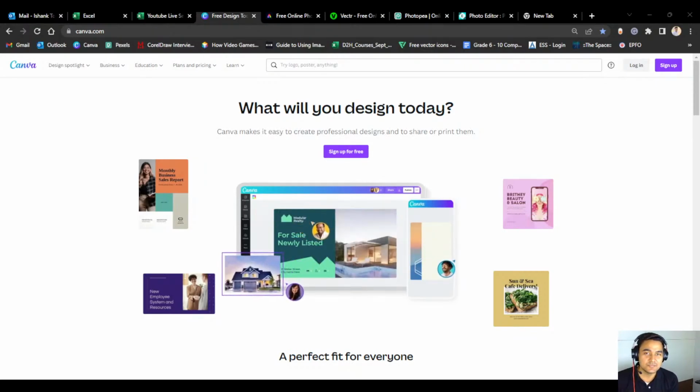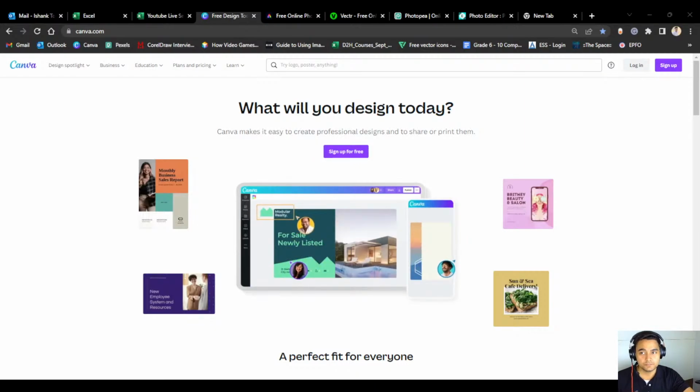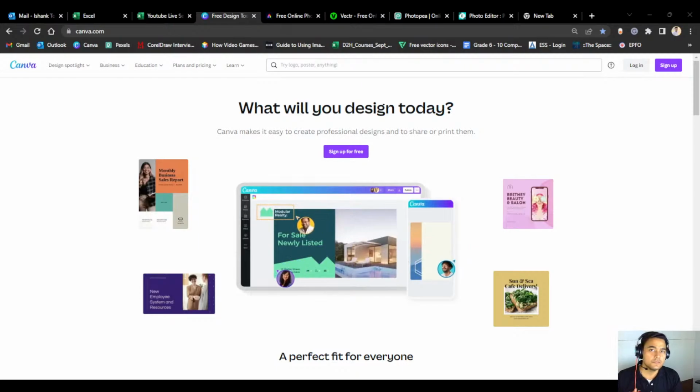Okay, so let's move forward with our very first tool, and that is one of my favorite tools. The very first tool for graphic design that I would recommend for everyone is canva.com. Now this is an application that is available on both devices, like mobile applications. You can download it in your Android and your iOS version. Similarly, you can also use it on a web browser in a laptop or in a computer.